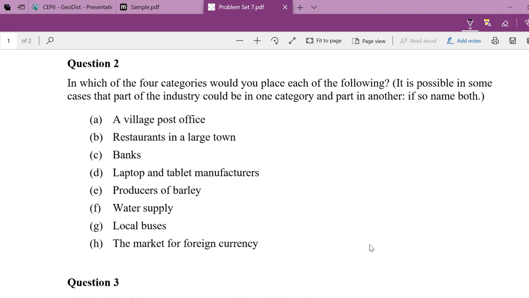Because other than one post office, what else? I mean, you can do online orders probably these days, but post office doesn't make much profit if there are two of them in a small village, let's say, yeah? It could be oligopoly, but village has to be very large for that. There must be a large market for the firm to set up actually a firm, a branch of a post office, right? In fact, post office was the monopoly in this country until 80s, I think.